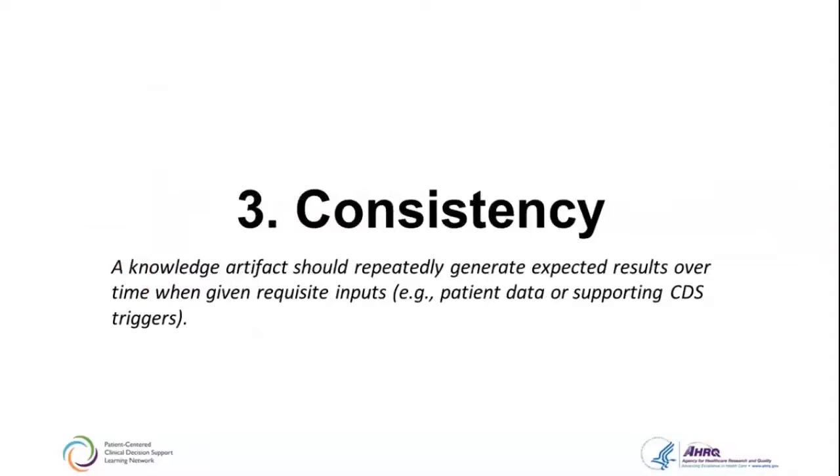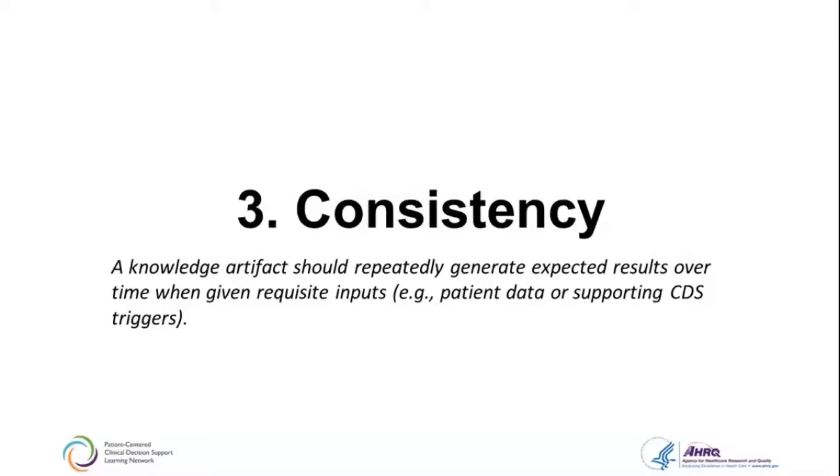The third attribute is consistency, in how a knowledge artifact should repeatedly generate expected results over time when given requisite inputs. Those inputs could be patient data or supporting CDS triggers, such as, for example, too many alerts. And so for that reason, you may have to tweak that CDS artifact to reduce the number of triggers.